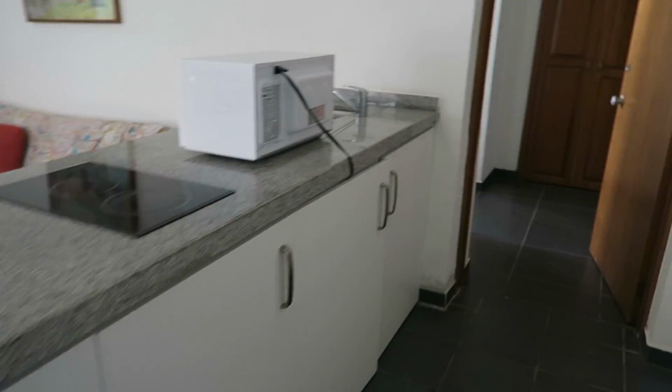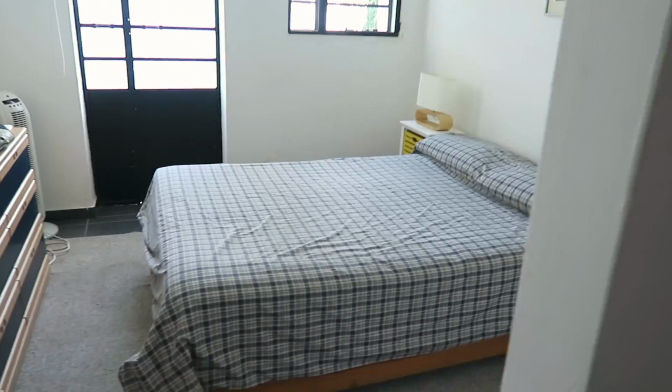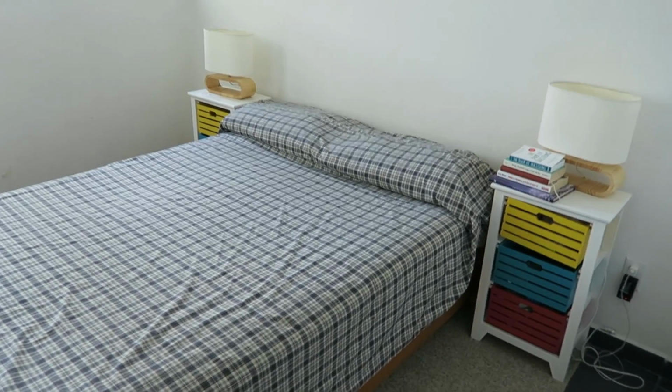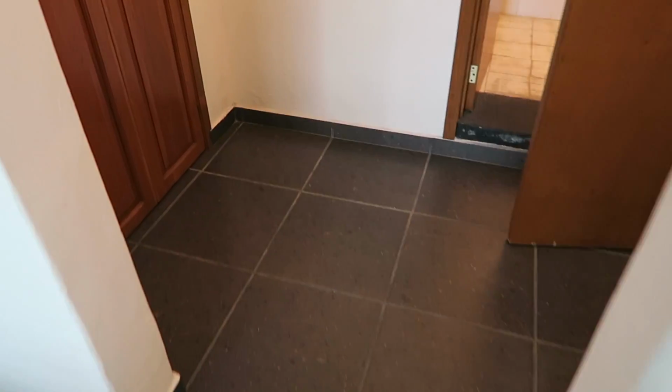This couch, when you sit down on it, it's like an entrapping couch because it's basically at an angle, so you're like falling backward as you sit on it, and then when you try to get up, it doesn't let you. Leaving the kitchen behind, you go over here. This is the bedroom. The bed is not normally made so neatly. Some more windows. I love all the natural light in this apartment, and as you can see, it looks out into this pretty garden. Okay, moving on.